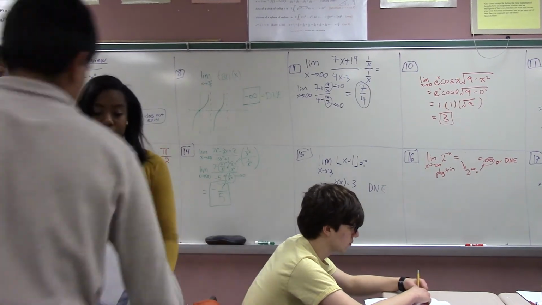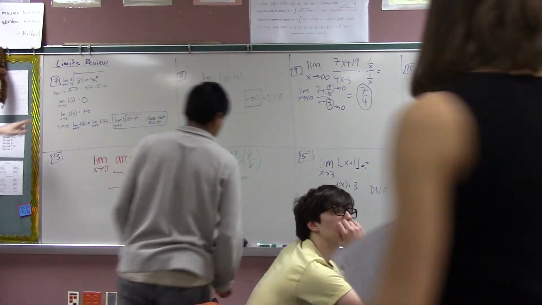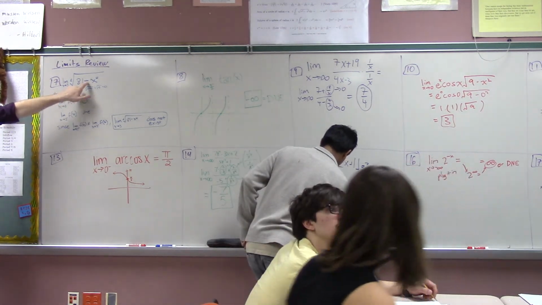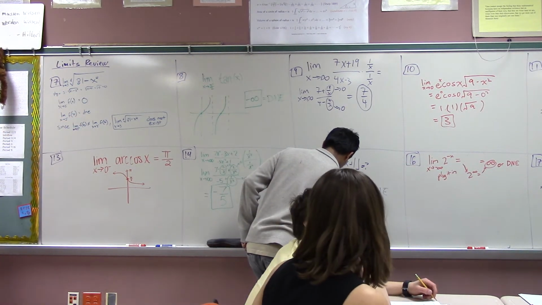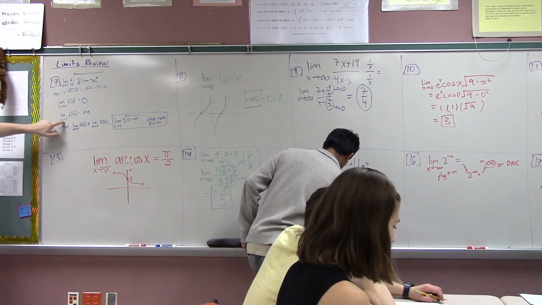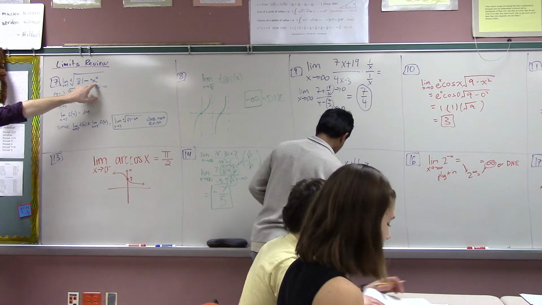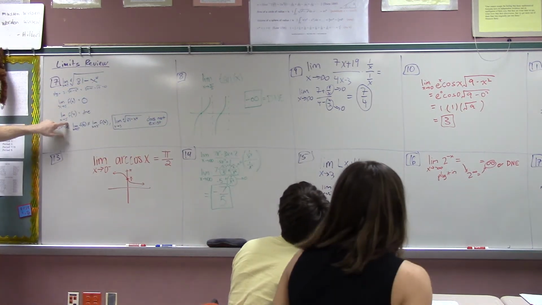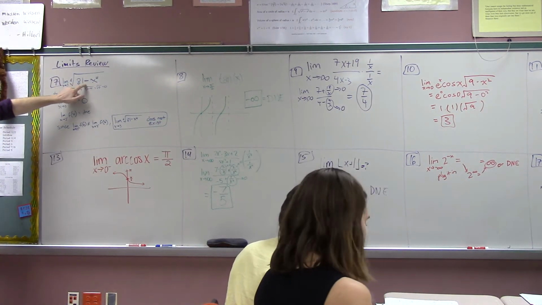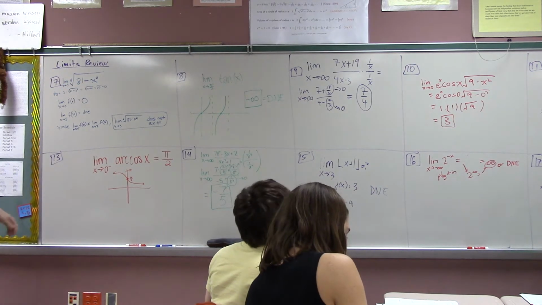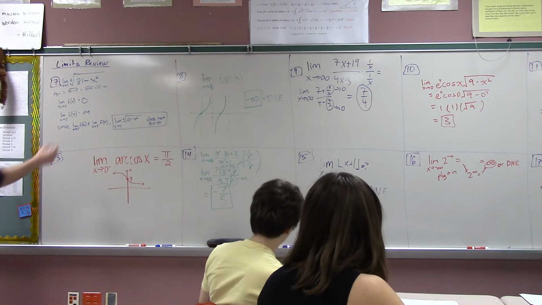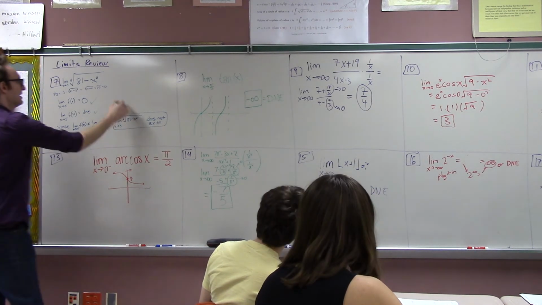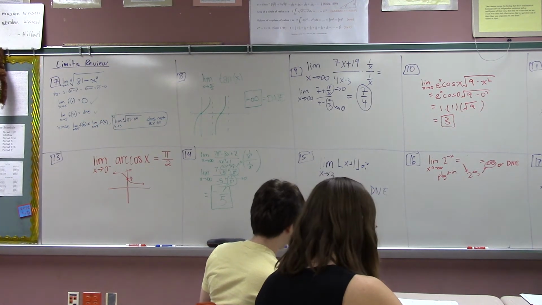The issue, however, is that when I take the limit as x approaches 3 from the left, everything's fine and I get 0. But as this person has realized, if I try to take the limit as x approaches 3 from the right, when you raise a little bit more than 3 to the 4th power, you get a little bit more than 81, and now you're taking the 6th root of a negative number, and you just can't do that. So this is absolutely correct that the limit from the right does not exist, and therefore we say, by convention, that this limit does not exist.